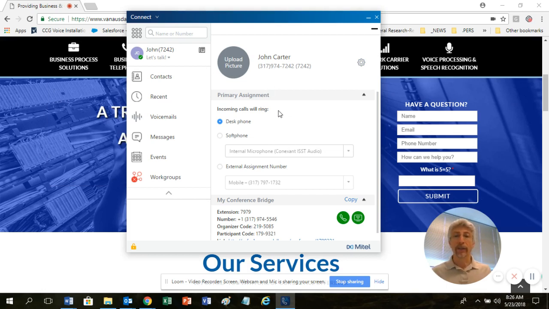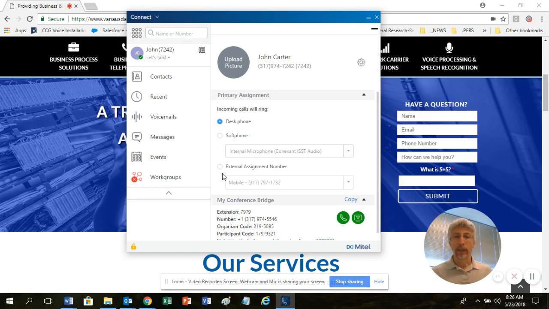Additional information that you have here is your desk phone is your current assignment. If you have a laptop, if you are licensed for soft phone, you can use your laptop as your phone. To do that, you would have to have wireless access to a network. You would have to have connectivity back to your home office, or VPN connectivity, it's called. So you can use a soft phone license if you have one, but you will require networking back to your home office for it to function. What this does is effectively turns off your telephone, makes your laptop your phone.